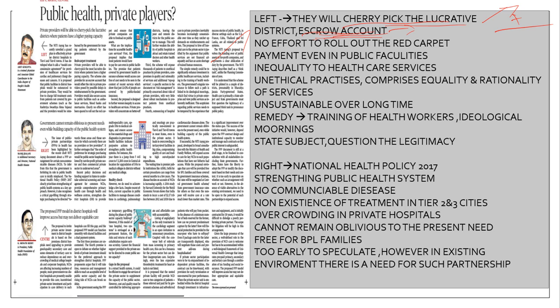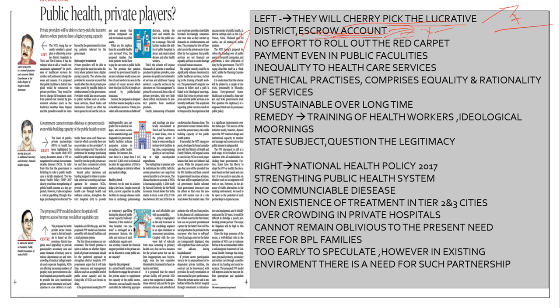So this article tries to say that this escrow account does not bring in accountability because they will get the money only when the project is completed, and this does not allow them to complete the work on time. Fine. One can argue it this way, and the other one can also argue that in order to get the money, they would implement their work faster. So both ways can be argued, but the left argues that the escrow account is detrimental.